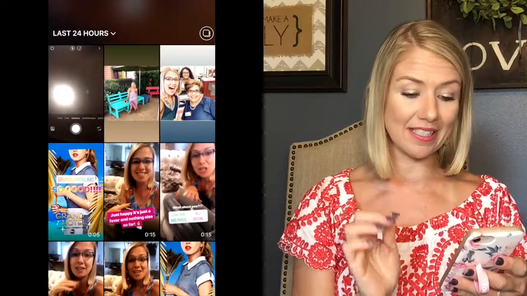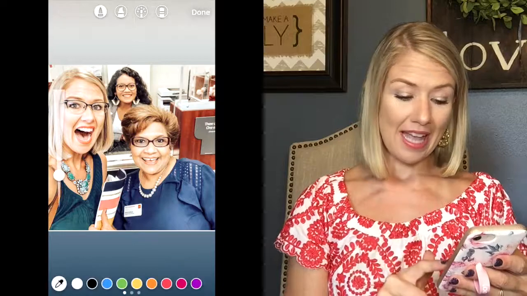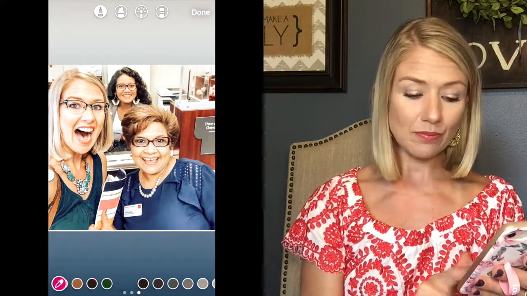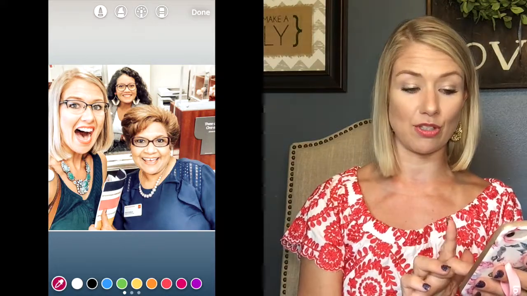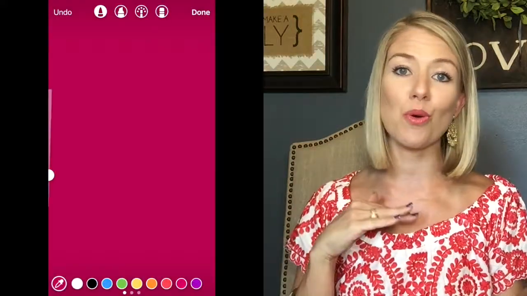You open up Instagram, go into your stories, swipe up and select the picture that you want. Then go to the marker tool and select the color that you want. If you don't see the color you want right there, you can select a color and hold it down, and the entire color scheme will open up with way more to choose from. Once you know what color, select it and hold down onto the screen, and boom, it turns one solid color.